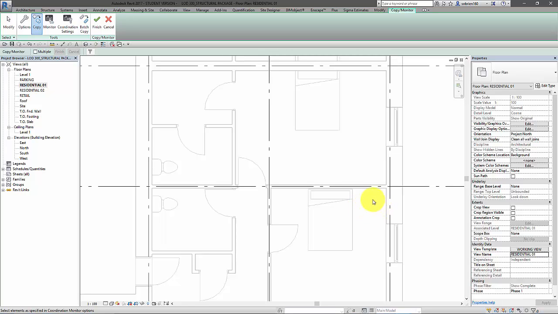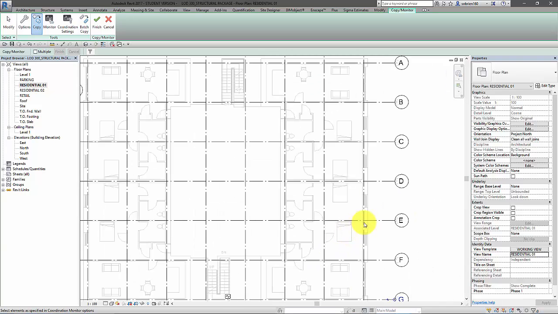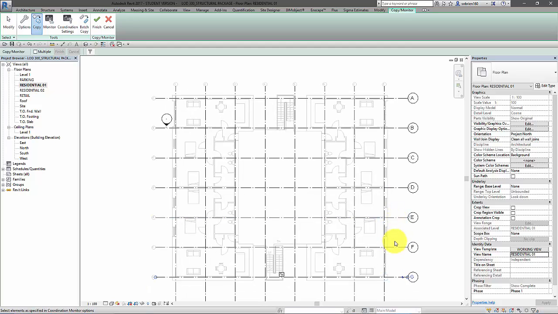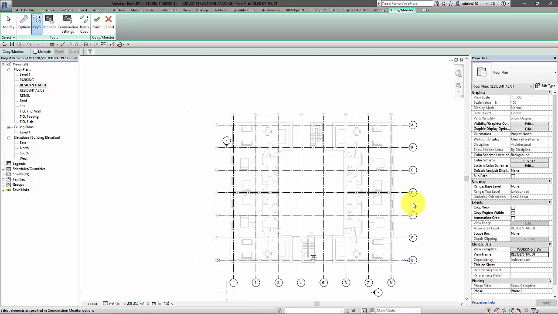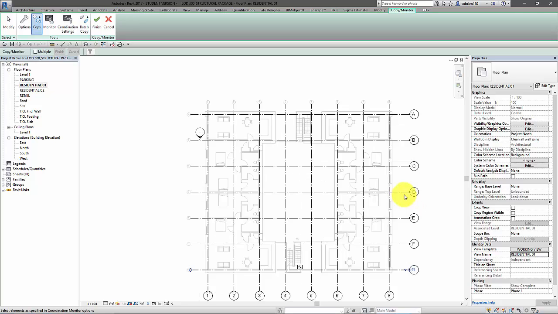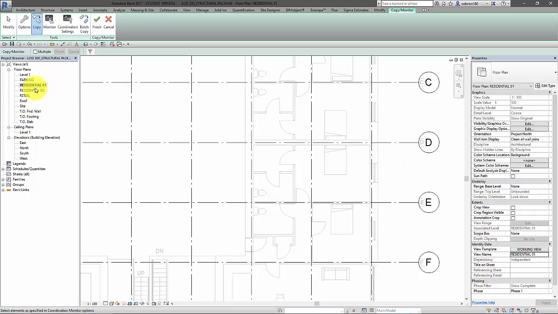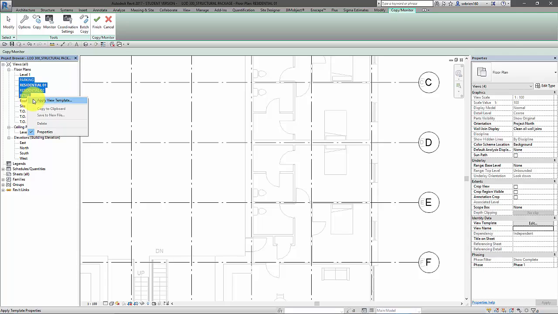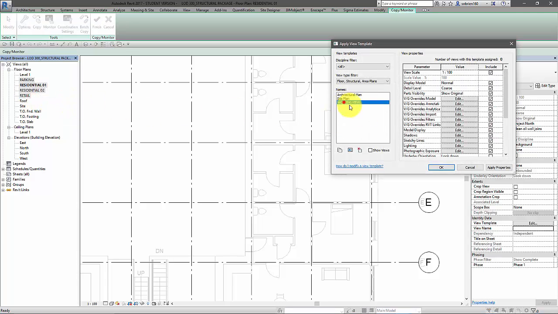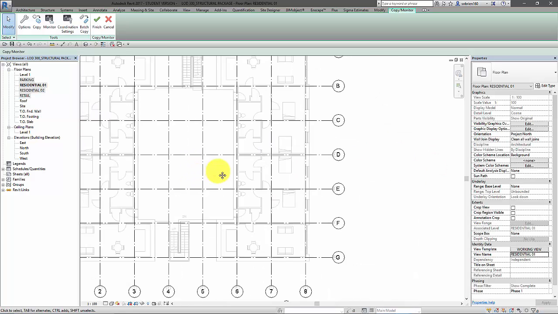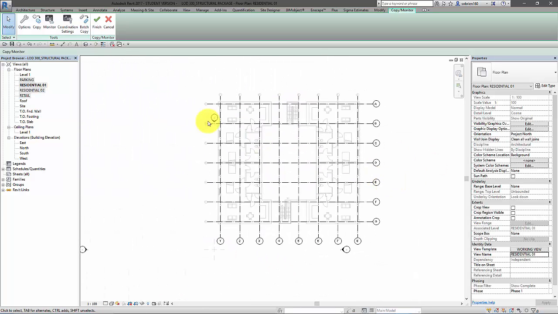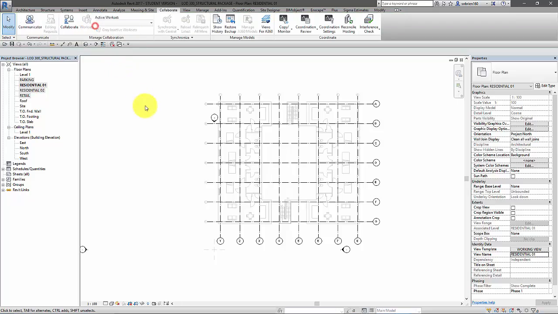Everything that's in the project is now black, black on white, which at least pops out of the screen. But at least you have guidelines at every level behind. Then you can go through and just apply that template to all the other views in the project there. And then finish.